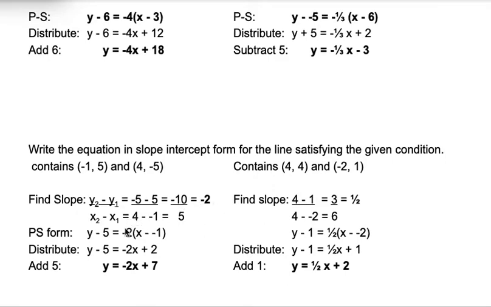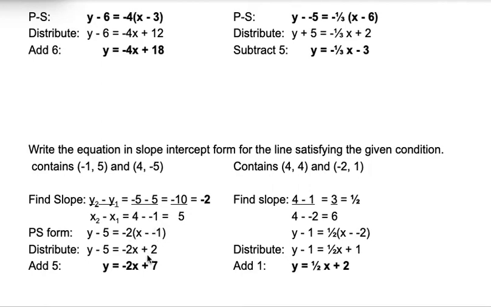So our slope is negative 2, so we put that into our point-slope form, and we grab either point. Doesn't matter. Since it says a negative 1, we're going x minus negative 1. That's the same as x plus 1. The 5 goes in here, y minus 5. Y minus 5 stays the same. We distribute negative 2 times x, you get negative 2x. Negative 2 times, remember this is a positive 1.